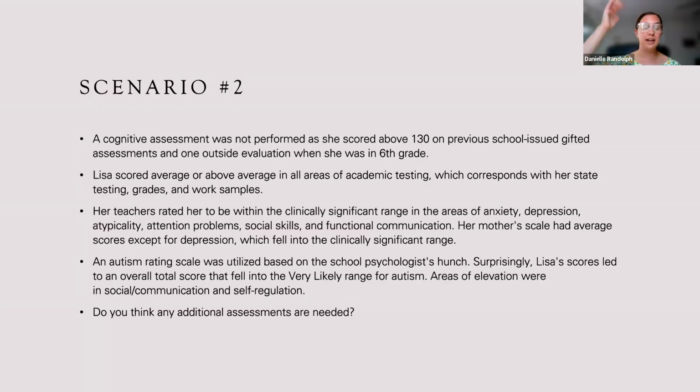On our planning sheets in Ohio, I know there's two separate areas, but they're really kind of the same thing, unless we're doing a functional behavior assessment, which would fall under that behavior assessment little tab, if you will. But I don't know if there needs to be additional information from a social emotional lens, but there weren't any observations done, which could have been helpful as well. Looking at, is she passively off task? Again, we have attention problems that flagged, so I think an observation could be helpful.